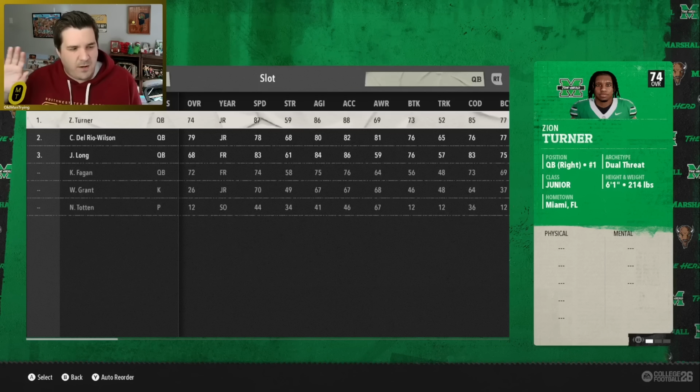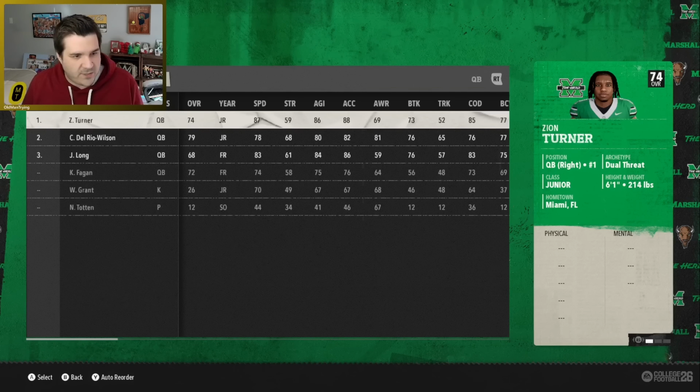And just a quick note about the Split T itself. Last year, I believe it was 12 teams that had it. This year, only 5. The top 2 are definitely Ohio State and Utah in some order. I'm not sure which one I would like better. Probably Utah, just because you get Dampier at quarterback and they have a 94 speed halfback. But when it comes to the road to the CFP, those are going to be the top 2. The other ones are Marshall, Stanford, and Western Michigan. Of those 3, I do think Marshall is the best because we have an 87 speed quarterback with Zion Turner.